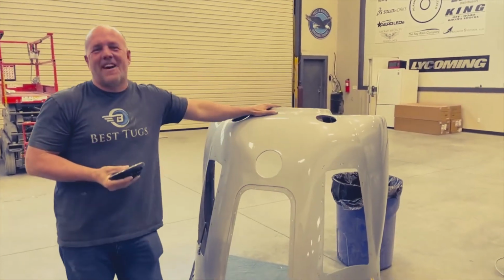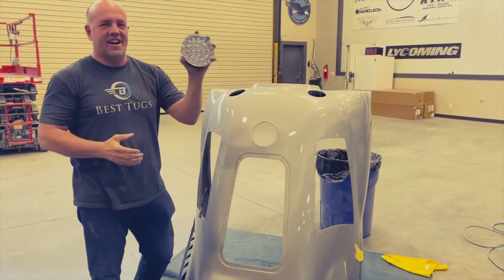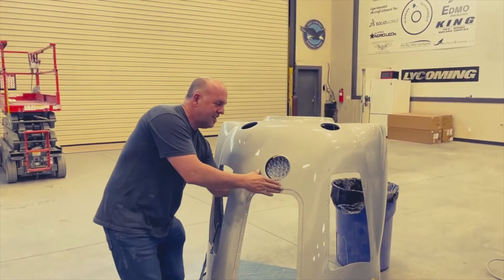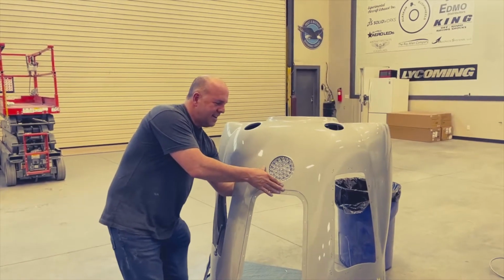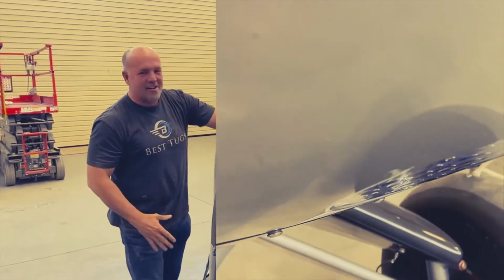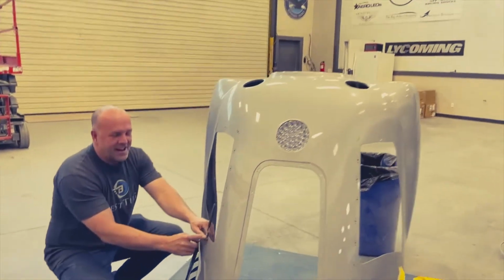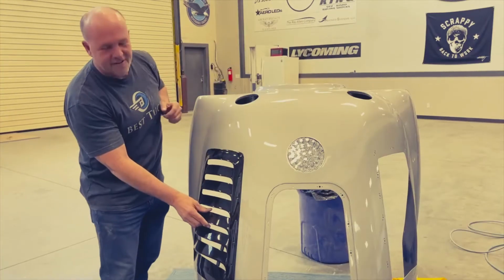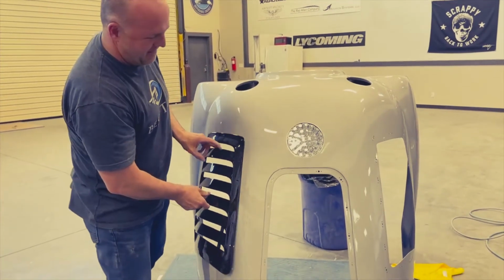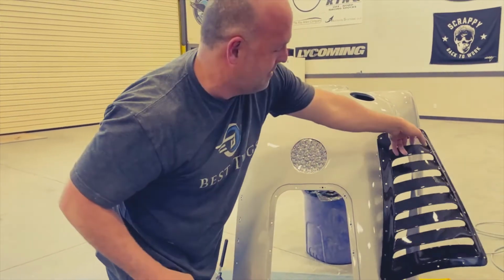The cowling is finally painted, so I'm super excited to get to this phase. Now we're going to start attaching the lights. This should be a dang near snap fit, and it is. So we're going to stick in this light, this light, this light. We're just drilling out right now all the holes for the nut plates, and you can see this will go right there. The air vent NACAs will go here. And another grill over there.